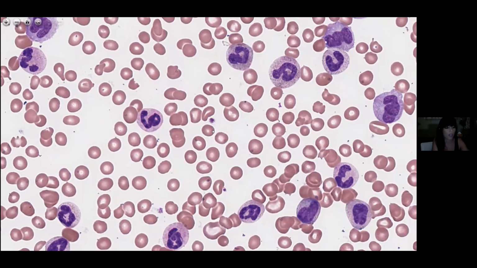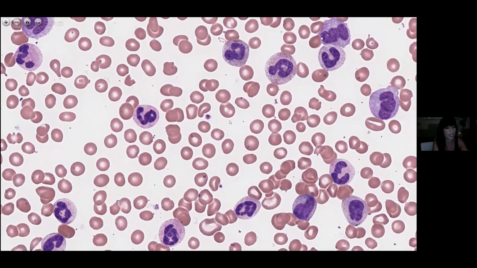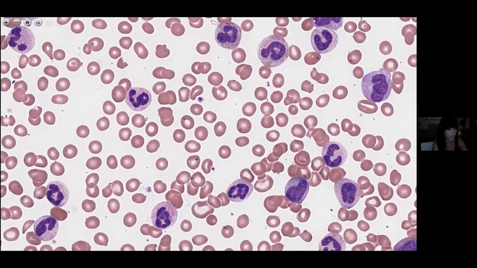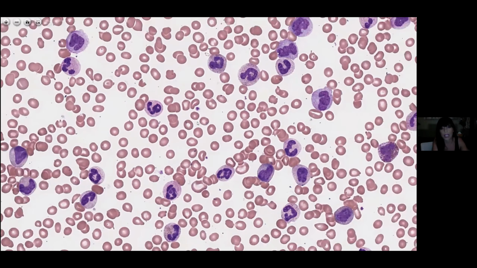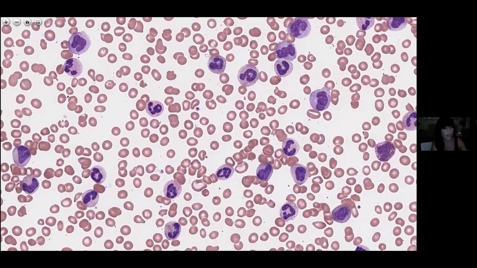They're small, generally 2 to 4 micrometers in diameter, and they're oval or round shaped, and blue in color. And usually you can fit 2 to 3 in a red blood cell. So once we have assessed both the RBC and the platelet morphology, we can continue on assessing our granulocytes.